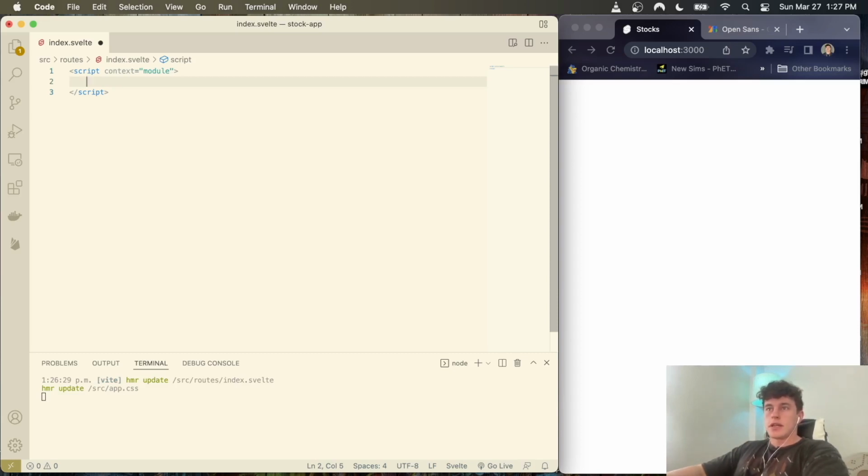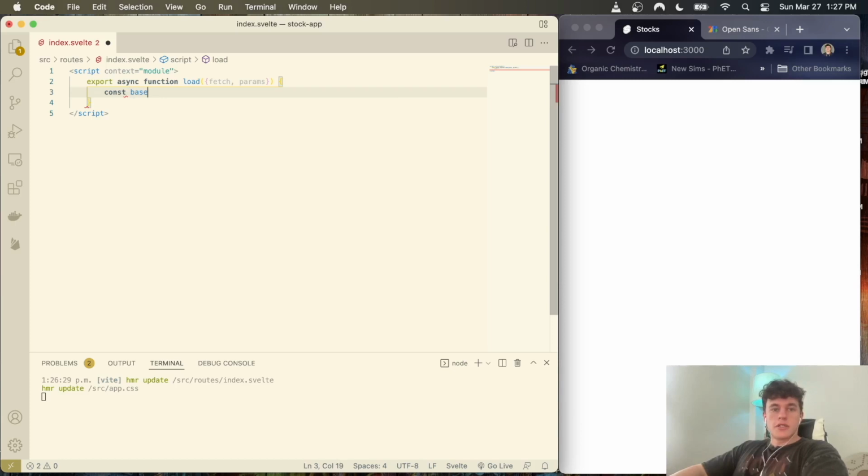And in this particular instance, what we're going to do is we're going to export an async function, and we're just going to call it load. And in here you pass two things. So we pass fetch and params. Params is like the URL parameter or anything like that, and fetch is obviously fetch. We're going to open this up as a function, and we are going to consume the URL, the API, the data API.